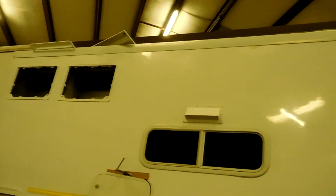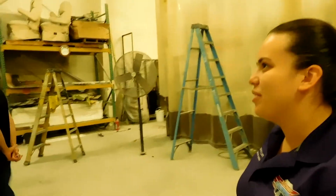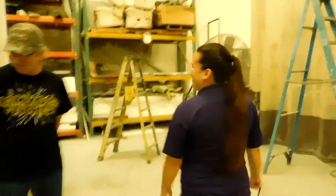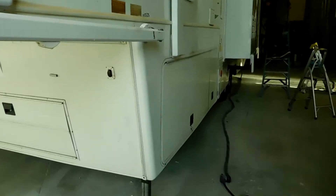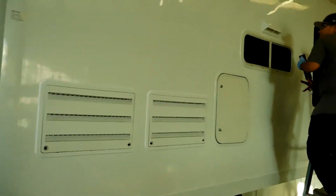It looks great — it does. It's going to look even more amazing once it goes back to the other side and gets all the other little stuff done. I'm just touching everything; it's still a little bit tender. Once everything's touched up, I'm sure it will be perfect. Woohoo — nice and pretty!